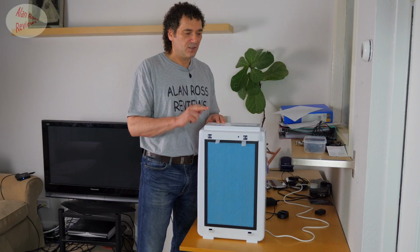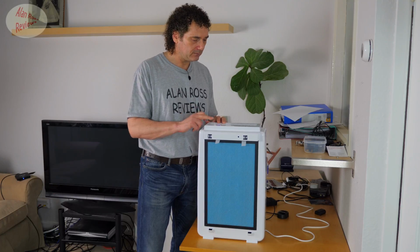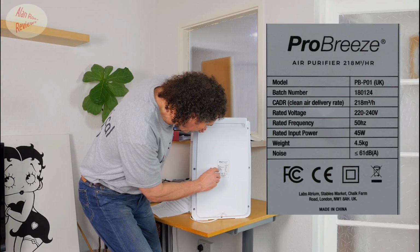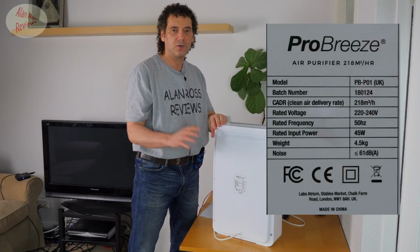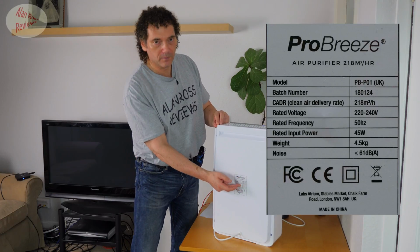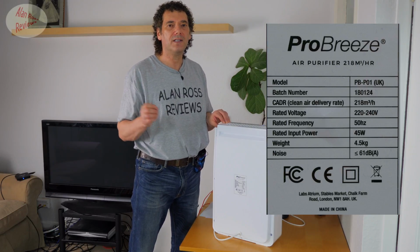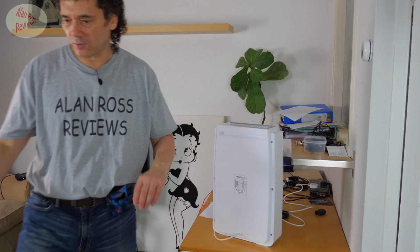So they go on to say this is rated for rooms up to 430 square feet. Now, that's not right. On the back here is a label, so I know that figure really is 218 cubic meters per hour. My first issue is on the box, there is no certification. There's nothing to confirm that that's been independently tested. The industry standard testing is by the Association of Home Appliance Manufacturers.